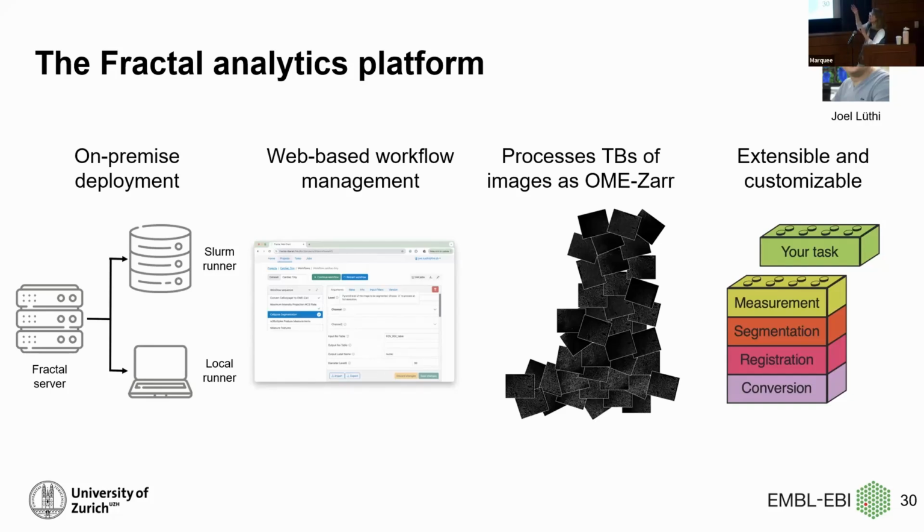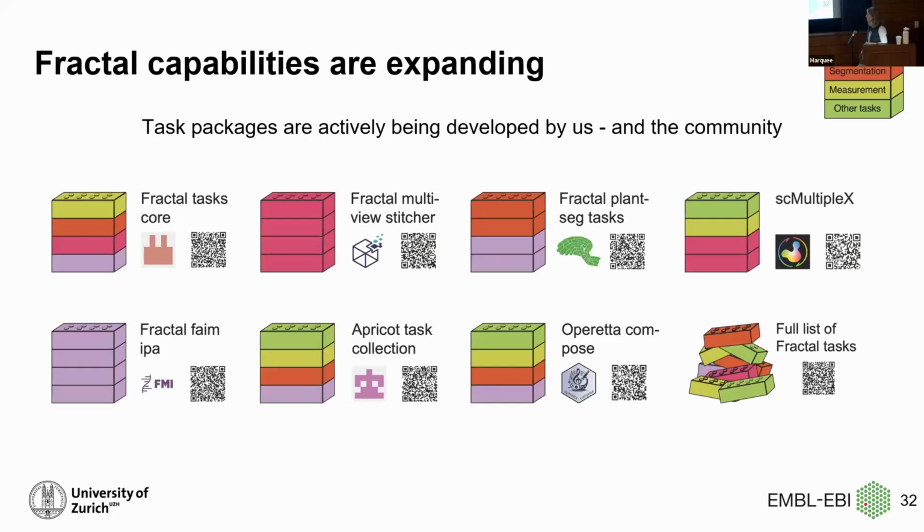And the whole idea is that on the platform, there are what we call task packages, which are essentially collections of processing units to do all the different types of image processing one may want to do, from which users can pick and assemble workflows as they wish. The good thing is that we are not the only ones developing tasks, because that would be very unsustainable, and this is really not the goal.